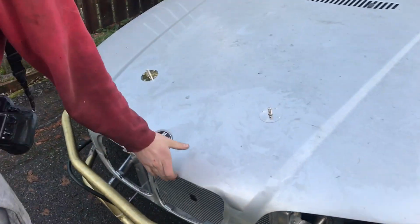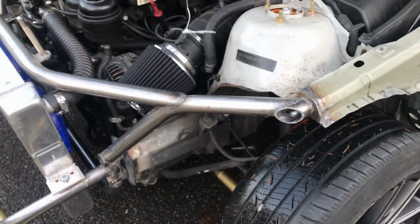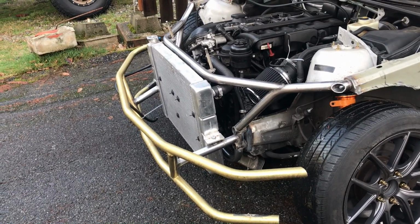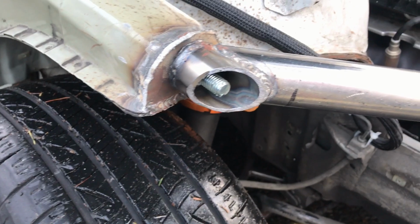Oh, we got hood pins now too. We're gonna talk about that. Been a lot of stuff that I didn't get filmed. Put some more shots of the front end and stuff in this right now.